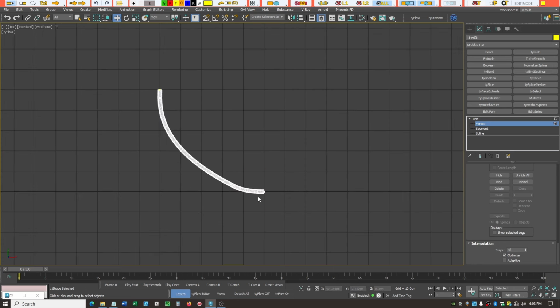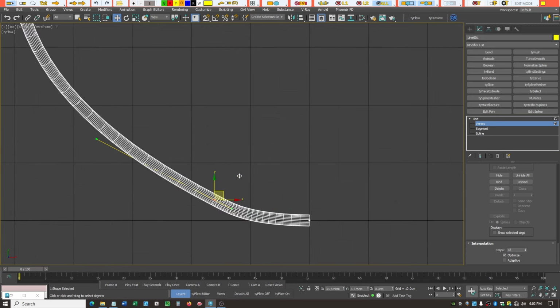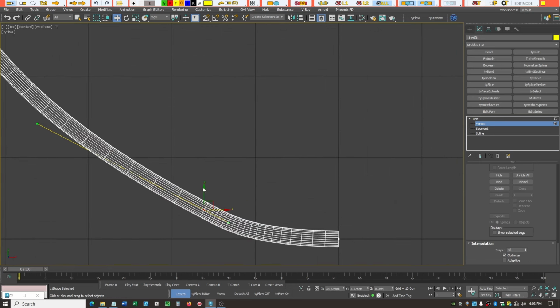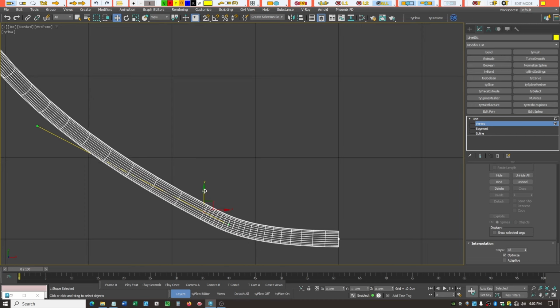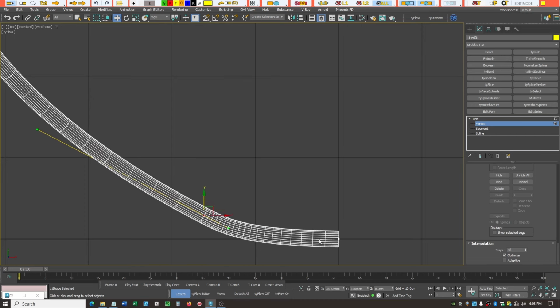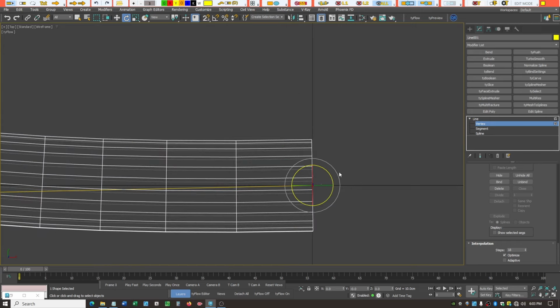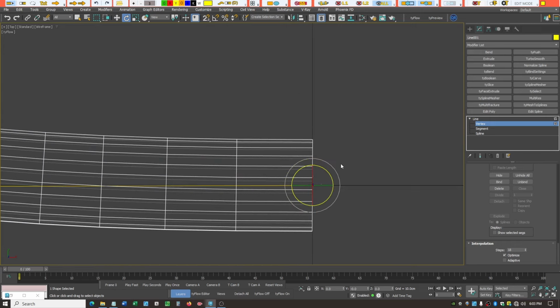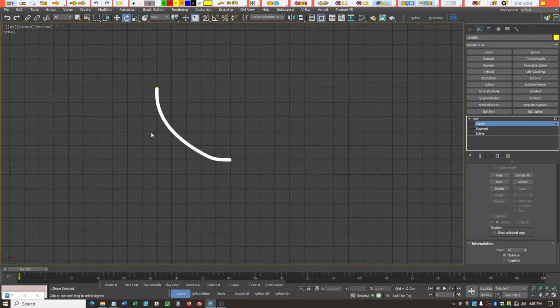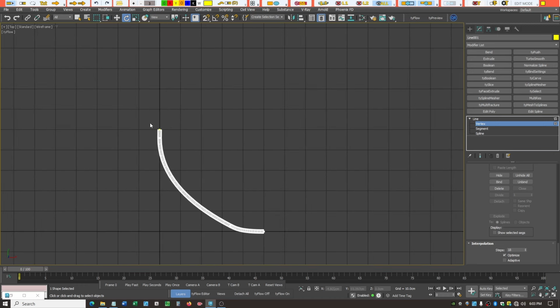So I think that's a nicer sweeping curve, but there's a little tiny hump here that we have to address, probably by bringing it down a little bit here and then rotating this a little bit, and you can see the tweaking that's involved in making a perfect track. There, that's good, and this end is good.